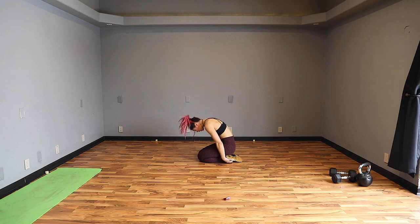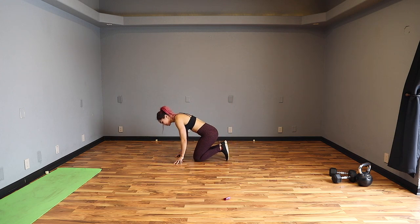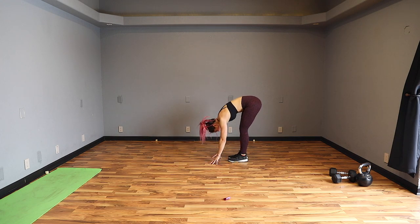And go ahead, slowly go it up. Breathe, so that way we don't black out. Curl the toes underneath. Let's shift those hips up, making sure our legs are straight or have the knees slightly bent if we need to. We should feel a stretch in the back right here in the hamstrings and in those calves.